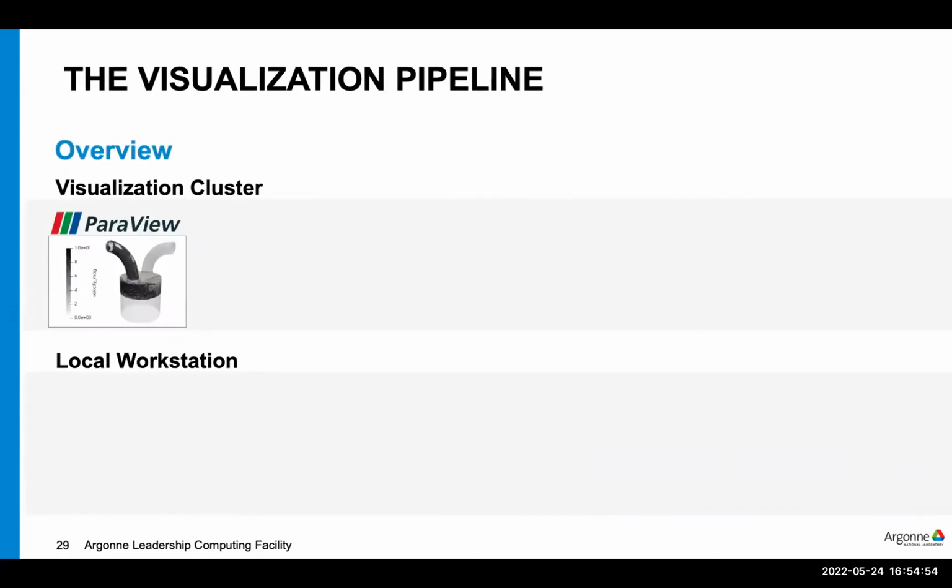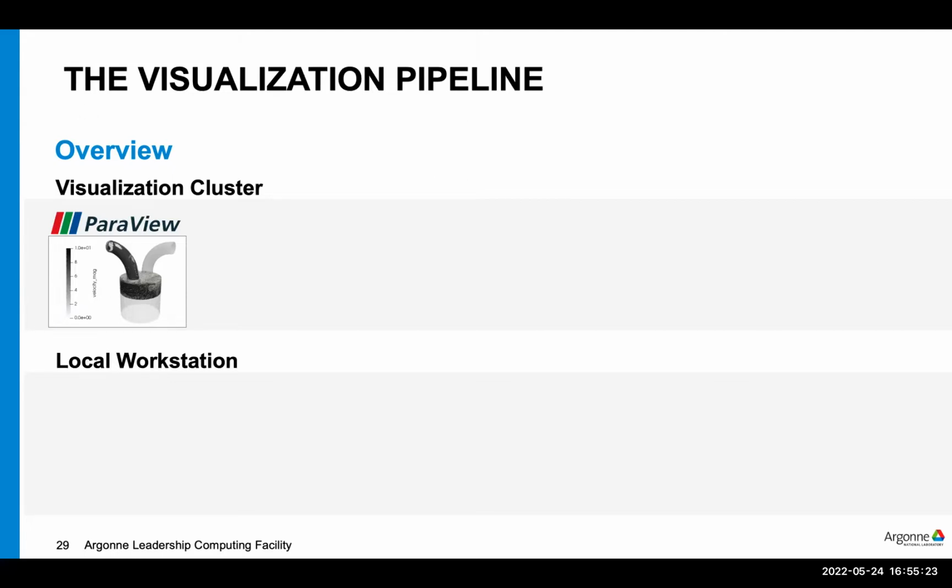But so here's essentially the way this pipeline evolved, and I'm glossing over lots of the details here, including the exploration part, because that's always an important aspect of loading your data in and trying to understand where the thing that you're interested in is, and how you turn that into visualizations and such. Glossing over that a little bit, I'll just say that we used ParaView to do the visualization.